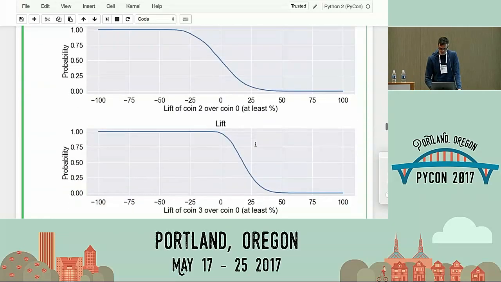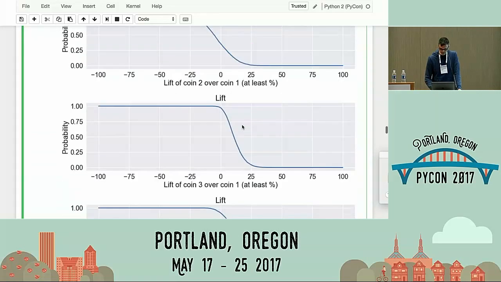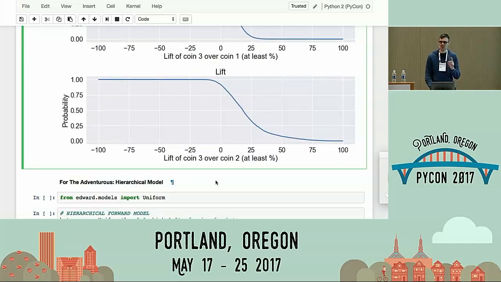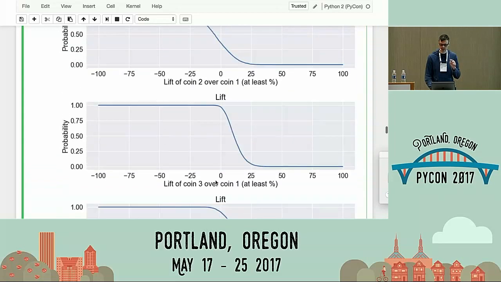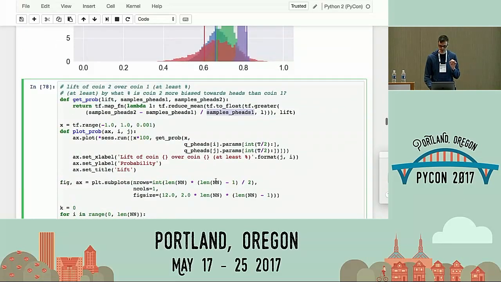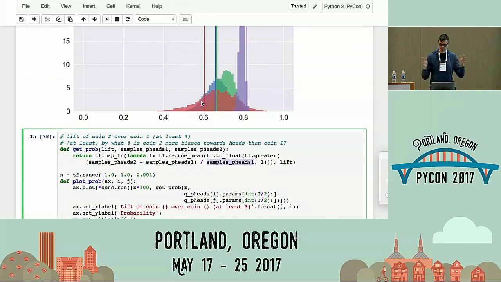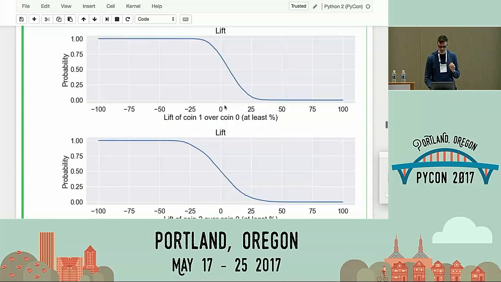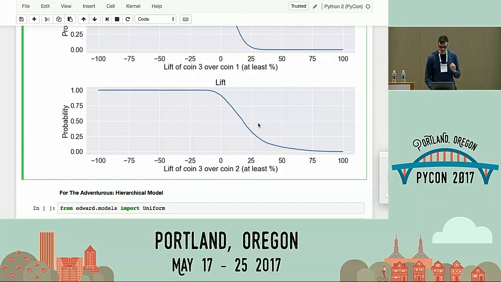And we cannot really fix this because coin 2 was the one with, I think, only 10 examples, and this means that the plot here was very, very wide, so there was a lot of remaining uncertainty. This is captured in this plot due to the fact that this lift probability is also very widely spread, and there's this long tail here. So you cannot really say how much better it is, but you have a good intuition that it is much, much better.